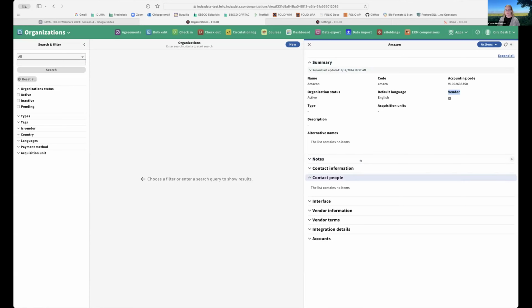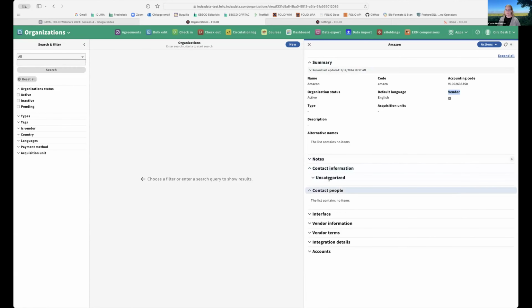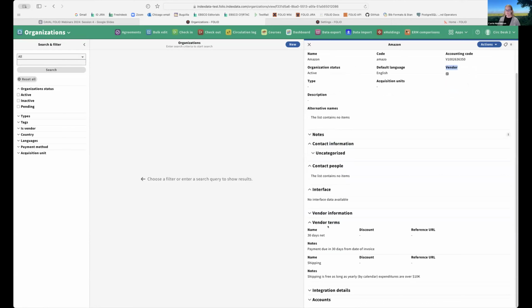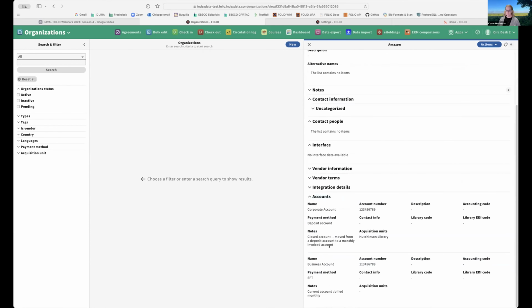But your organization record allows you to store contact information, contact people. You can store information about their web interface, as well as vendor terms. For example, I have here 30 days net. Maybe they have shipping, like here, we wrote a note that it's free as long as we spend over 10,000. And then you can also set up separate accounts.